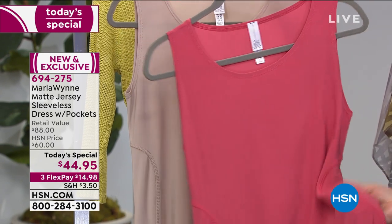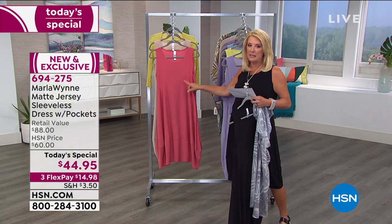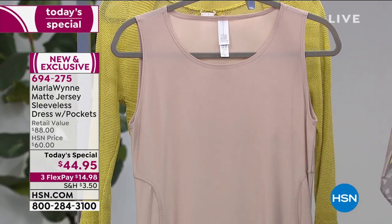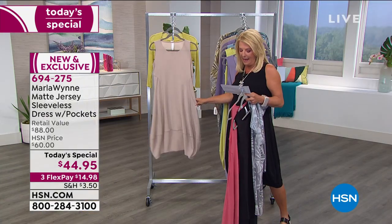Always very popular is going to be her geranium. This one is almost sold out — I have less than 200. You cannot wait any longer; we probably will not see that next hour. And then finally, my personal favorite color — I have more of her sand color than I do anything else from her collection.